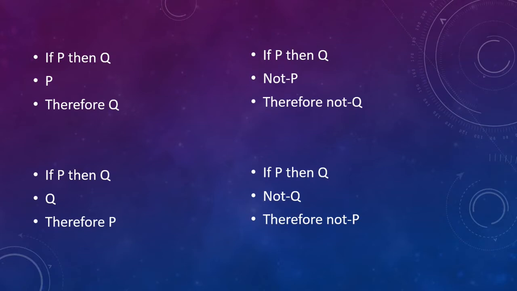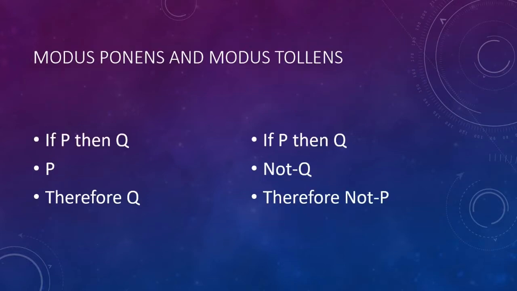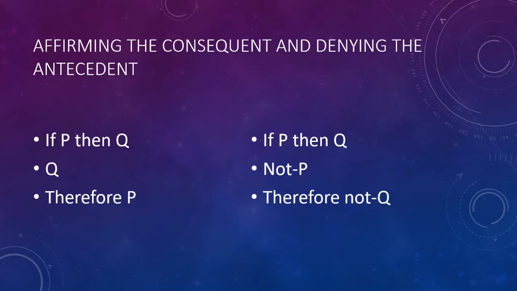There's not going to be too many, I mean, I think there's 1 or 2 points that are correlated to this stuff on the test. There's not a whole lot of it, but it is important to get this stuff so that when you're doing your argument analyses, you can treat these properly. So, modus ponens is this thing, modus tollens is this thing, affirming the consequent. Sorry, this is, yes, affirming the consequent and denying the antecedent. Partly also why I wanted to teach you the names of the parts of the conditional so that you could remember the names of these 2 fallacies. Okay. Is that all right?